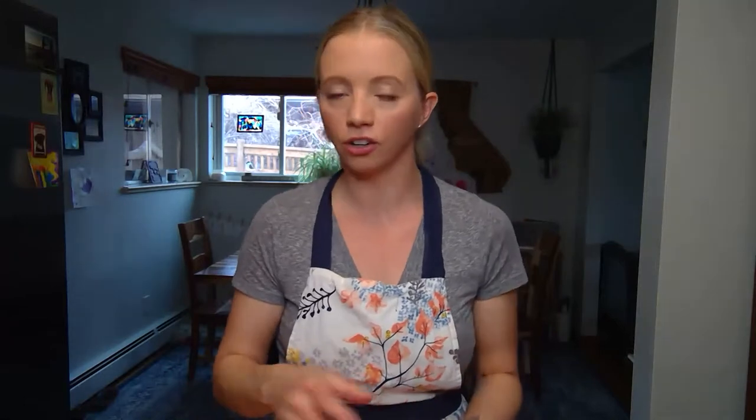So let's talk about cooking. You're going to cook some ingredients that you're going to add as well. You're going to cook your rolled oats, your sweet potatoes, your bacon. Like I talked about, I cook my bacon ahead of time. You're going to cook quinoa. Anything like that that requires cooking needs to cool before you add it. So make sure you cook it and allow it time to cool, because you don't want to put any hot ingredients into your dough. It's going to become an awful mess. It's going to start to cook the flour and cook the dough, and you don't want that. So make sure it's cool.